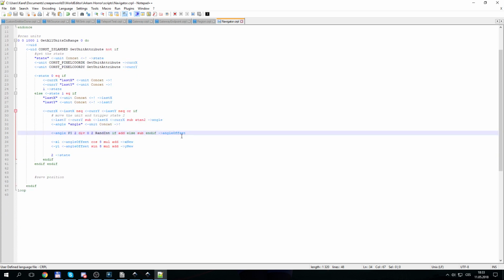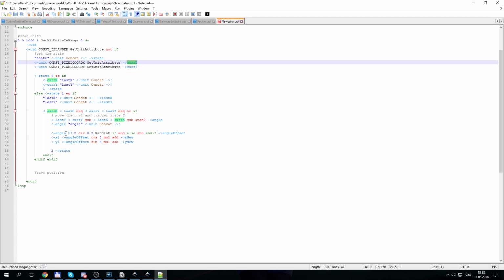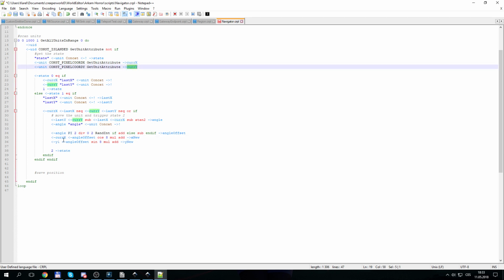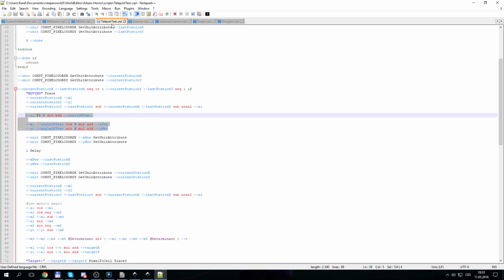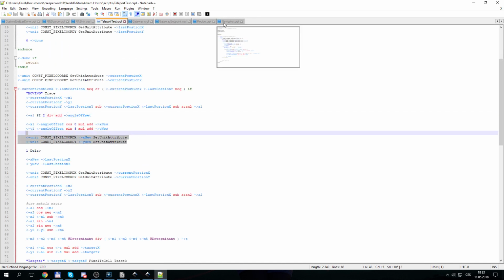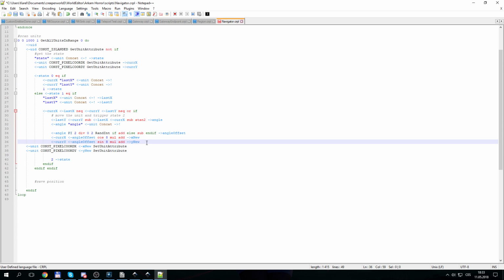So that will go into the angle offset, and then yes, new x, except I want the current x and current y instead of those two into new. Okay, that's fine. Then I need to set these as the coordinates of the unit, which I can basically copy paste from here.